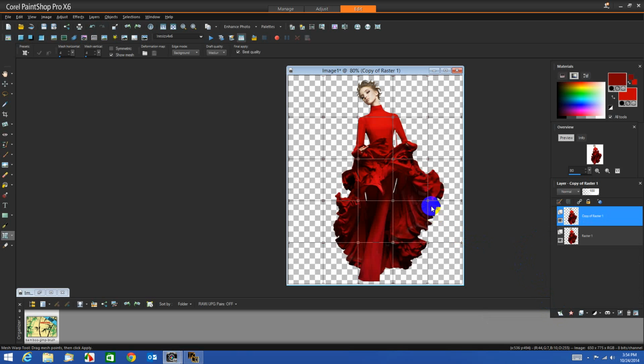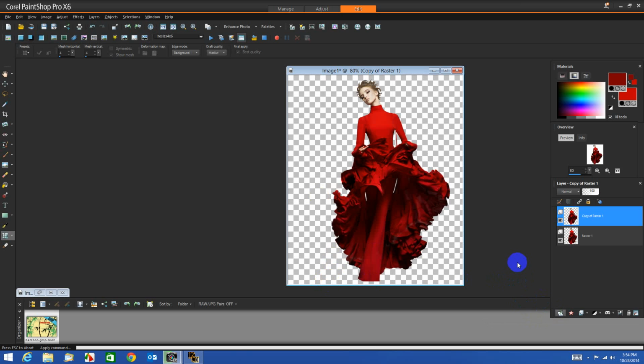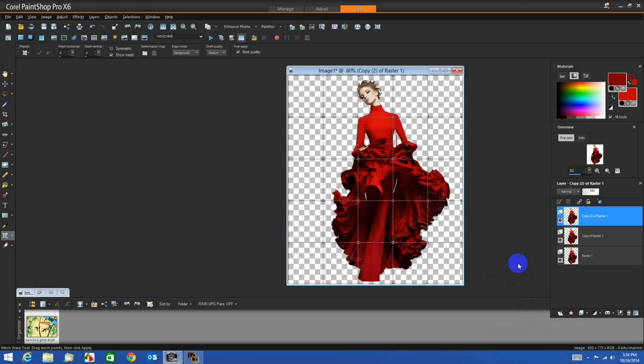So we've got another layer, and let's move this one out, this one in, and let's move this one out, this one in. Now we need to duplicate it again. So I'll duplicate another layer. And I might add, don't make large movements with your nodes because a little bit makes a big movement when you have your finished image.